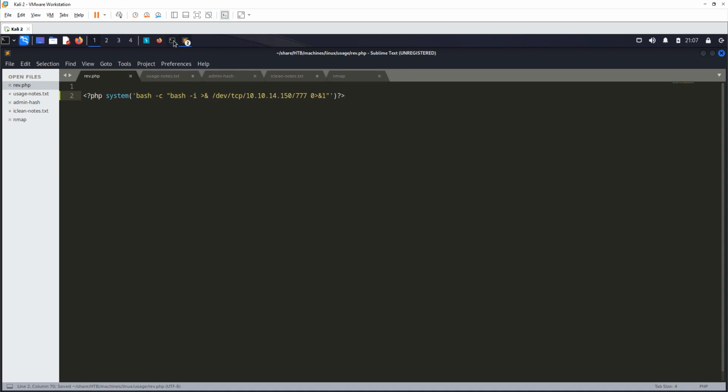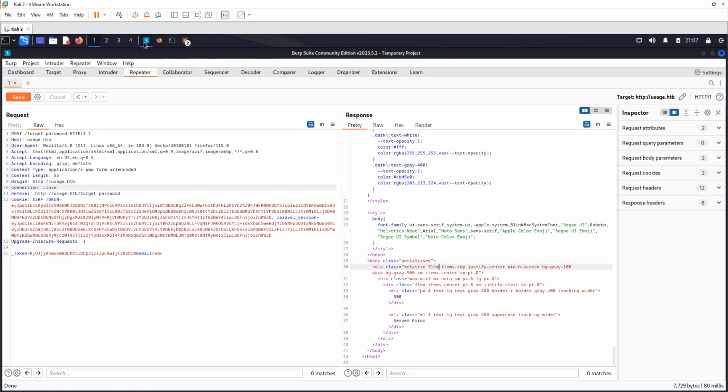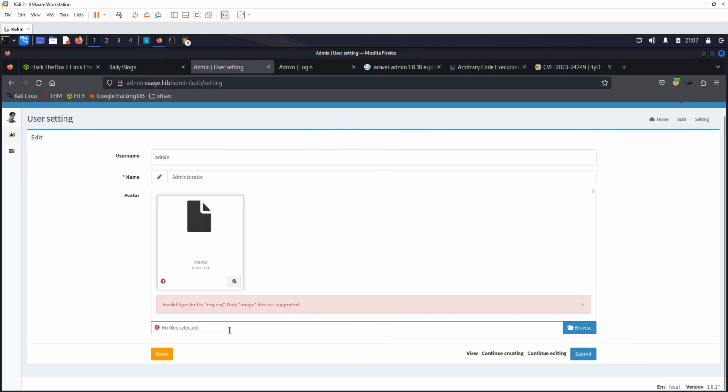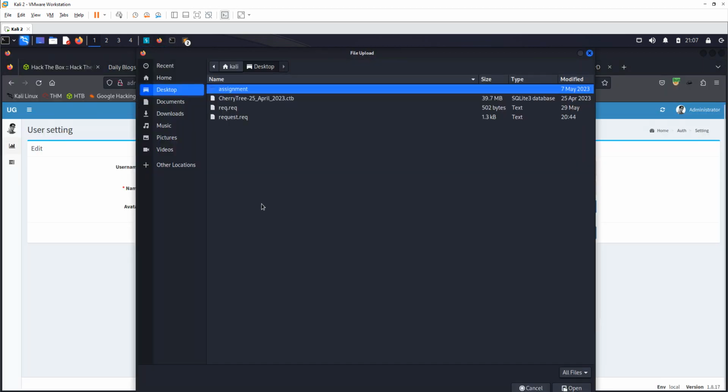Okay, so what do we do? This is PHP. So if you try to upload this payload, it's not going to work. Let's try it. Let's try to upload. Where is the location?